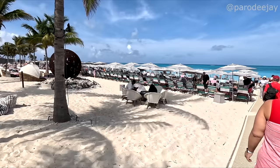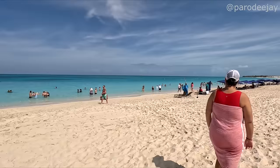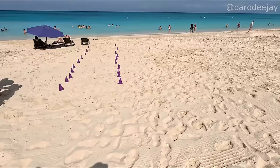Well, they have got approximately a million bajillion loungers out here. Give or take a kajillion. Well, we did not come prepared for Mermaid D to snorkel today. There are some dark patches out there that could be promising, but oh, I see some cones and stuff up here in the sand. Yeah, there's those cones, but I see some sandcastle buckets down here, so I think we got some competition getting ready to start.